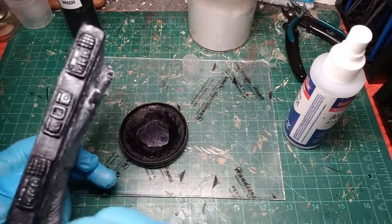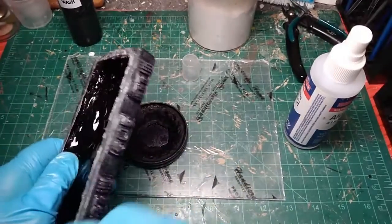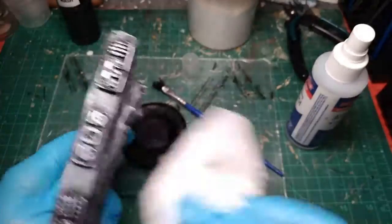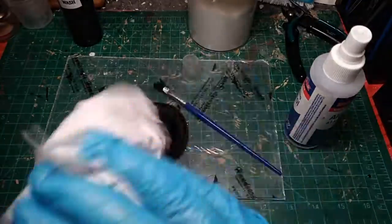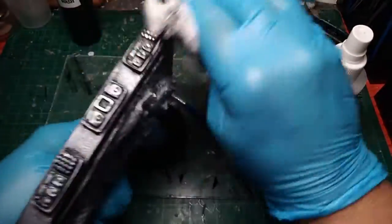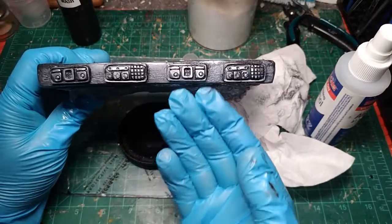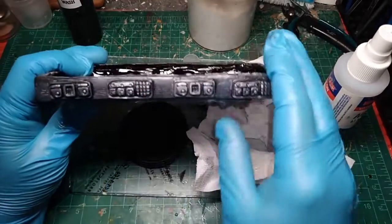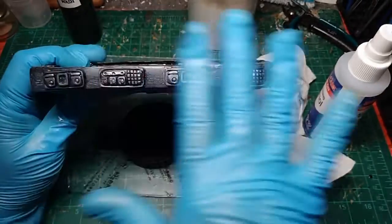Now what this is going to do is, let's get it in there. It's going to give it a more realistic look. And just get yourself a paper towel and wipe it down. And the alcohol started to dry out, leaving semi-dried shoe polish. But you see what's happened here now is you've got that two-toned look, right? You've got the darker crevices and lines in detail, and then the protruding part of the detail pops out with a shinier looking surface.